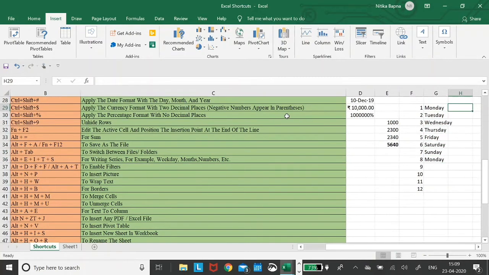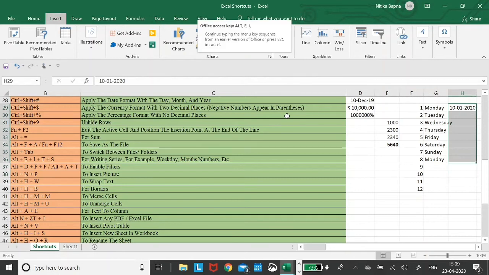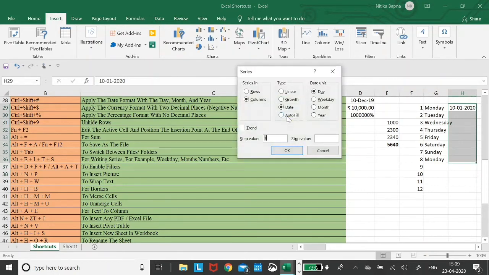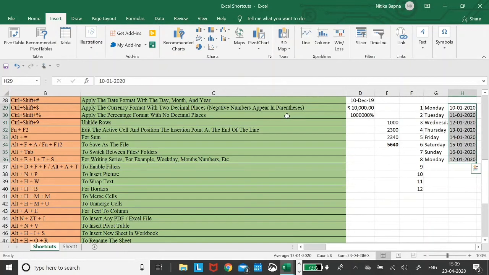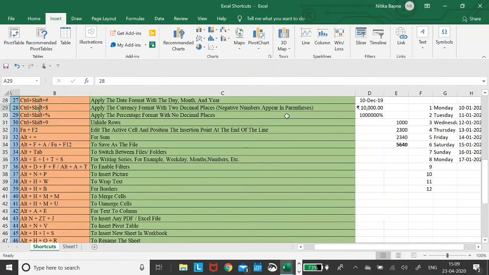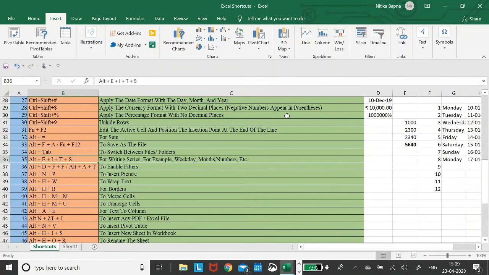Likewise, if you want to do some dates, like January 2020, I select it and do the same shortcut. So all the dates will be reflected over here. This is very useful. I generally like to use it because it's so convenient. I can quickly give numbering to things, or if I have to submit any expenses, the dates are filled very fast. I can just make the sheet and complete my work.